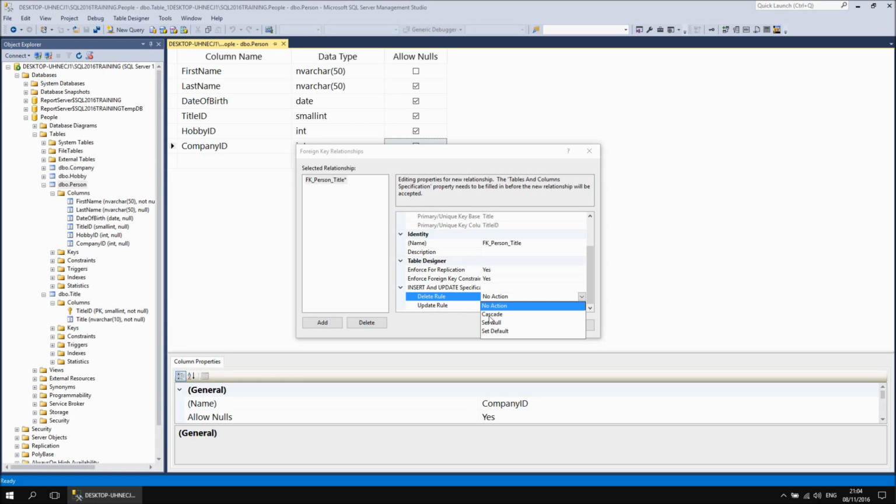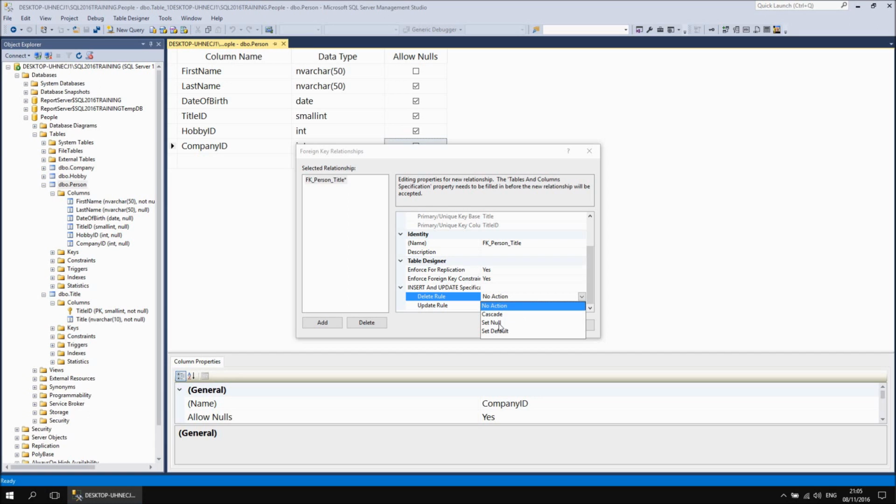If I had this delete rule set to Cascade, what that would mean is that every single row in the person table with a title ID of the number 1 would be deleted. Now bear in mind, this isn't just the value of that column, it's the entire row of data where the title ID was equal to the title ID that had been deleted. That's horrifically dangerous. We definitely don't want to set that one in this particular example.